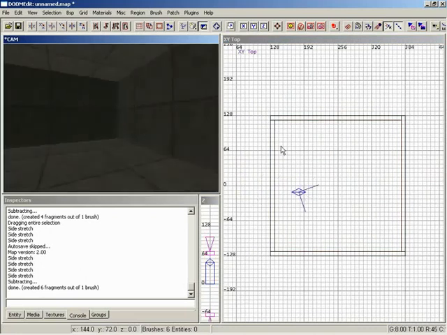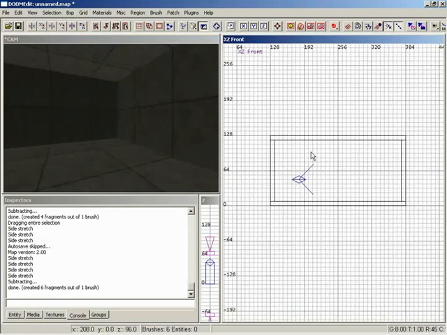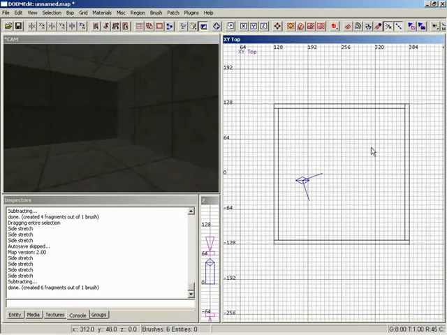Very nice. Now, do we have any problems with the brushes that were created? Nope, doesn't look that way. If we look in the top view, there are no overlapping brushes, and same in a front or side view. Everything is very cleanly divided up. So I just wanted to point that out, that is indeed another technique for hollowing out an area, if you will, but at the same time getting a good result out of the brushes that are created.